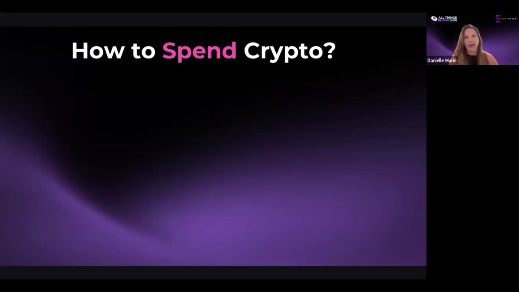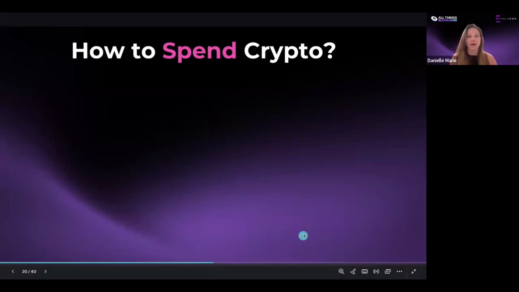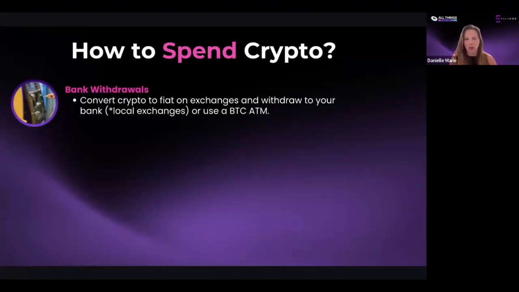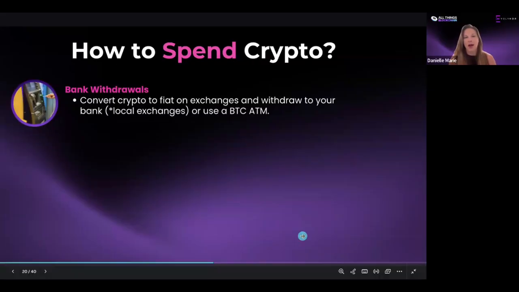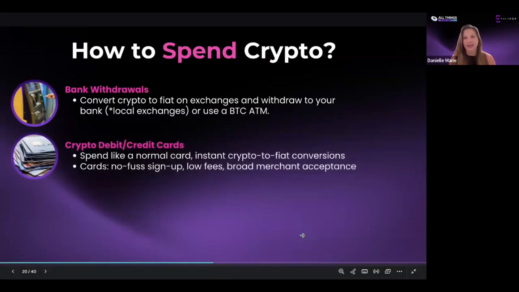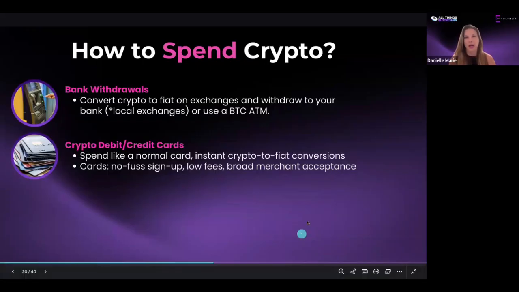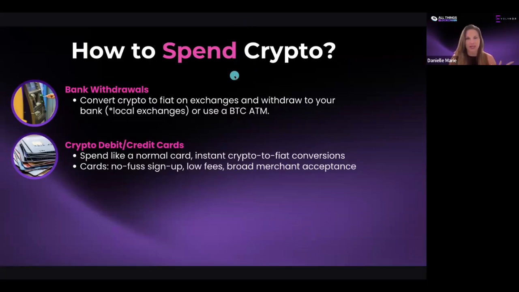But then you might be thinking, okay, I've done that. I've gone on and bought some Bitcoin. I held it for a while, and now I want to spend it or get rid of it. Well, what are the different things that you can do? How can you spend it? There are crypto debit cards, and you can get money out from local ATMs, but there are also Bitcoin ATMs as well. There's actually one Bitcoin ATM in the corner shop on my street. And then there are also crypto debit cards where you can withdraw money wherever that takes.